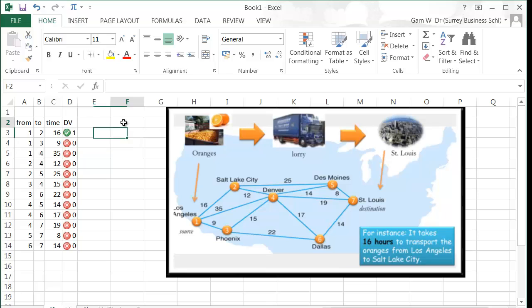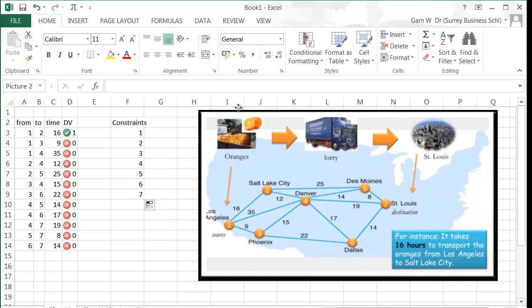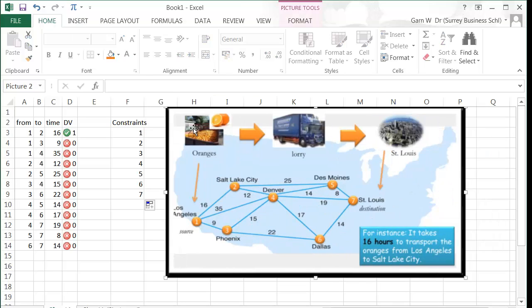Now, constraints. Well, basically for each node I'm going to have a constraint. So 1, 2, how many nodes do I have? 7 nodes. Let's have a look at our source constraint.